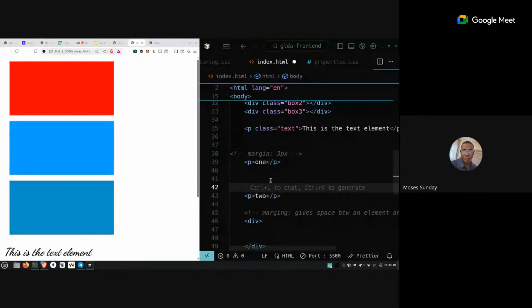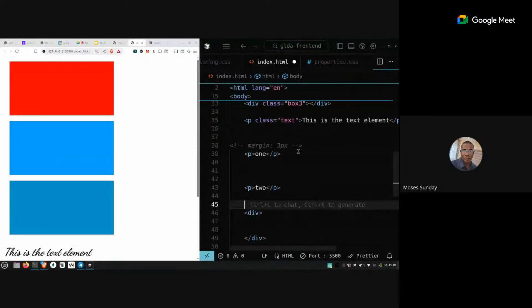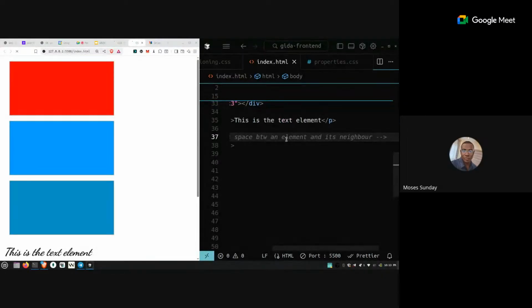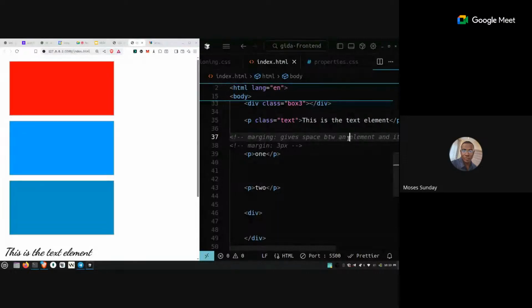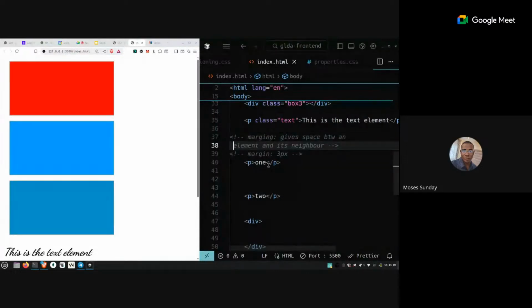So margin gives gap between an element and its neighbor. The neighbor of this one is two, so it's going to create a gap between one and two, let's say 3 pixels away. Element two, stay away from element one, right?